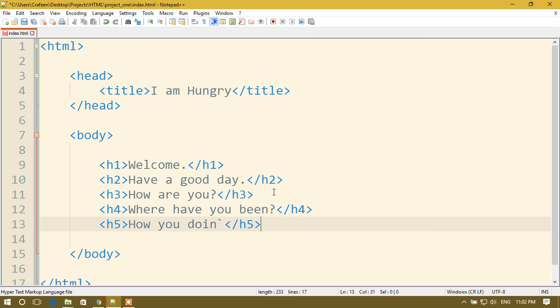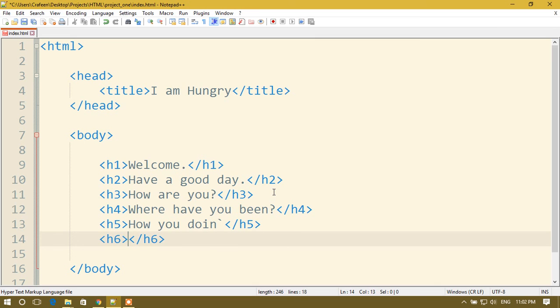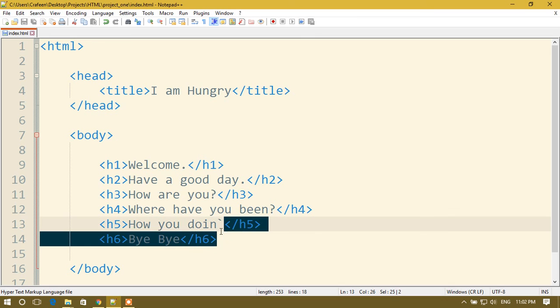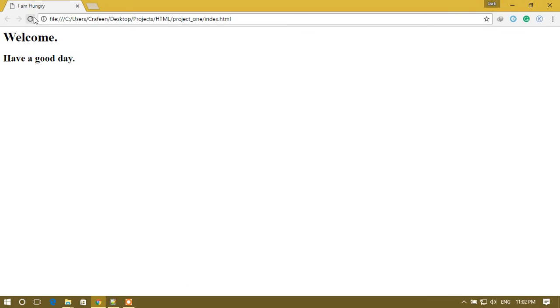And the last one, which is H6, and I'm gonna say bye bye here. I know that's not something you want to use in your website, but it's just for example. So I have H1 through H6, and every single one of them has text inside. Let's see the result.